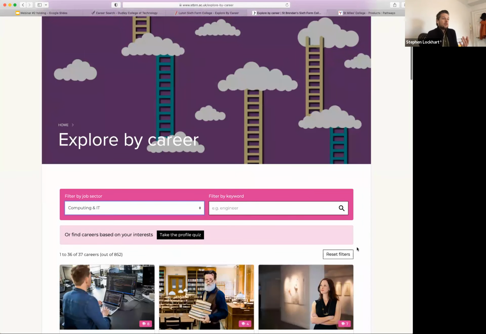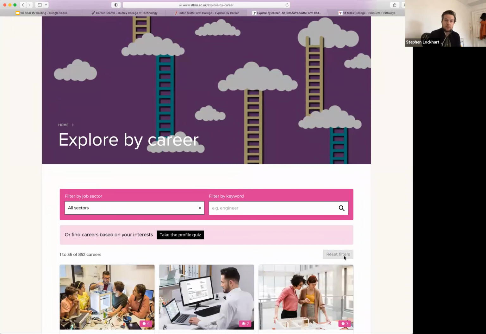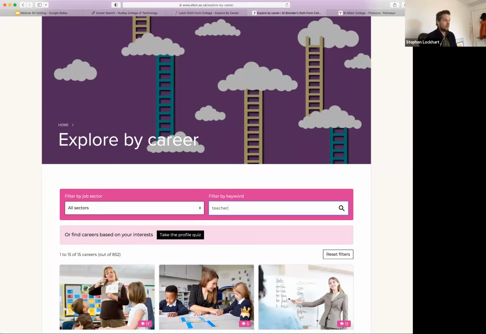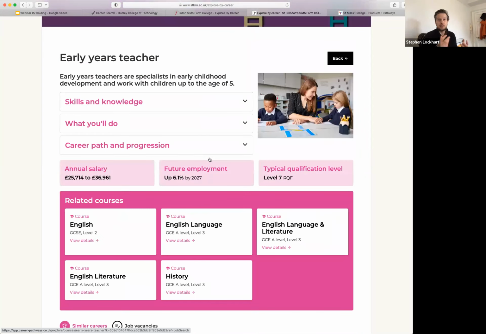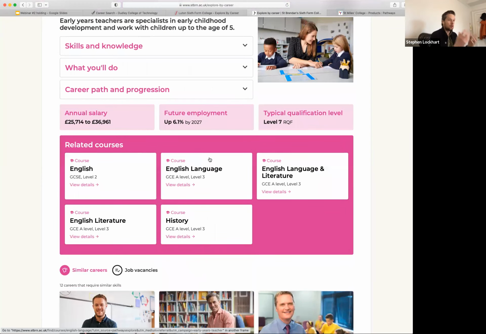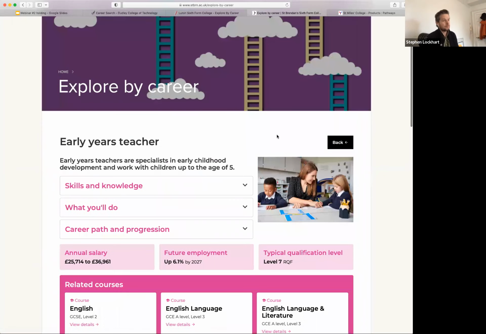Or as a user, if I've got quite a clear idea of the type of job I would like to do, I can type that in. So I can type in teacher, see all the different teacher type careers that come back. I could click on early years teacher. And again, I can see the type of information about doing this role. And again, the key thing here is we're linking through to courses at the college. So you're engaging somebody around a career, you're saying come and find out a bit more, and then pushing them through to your course pages so you can engage with them there.